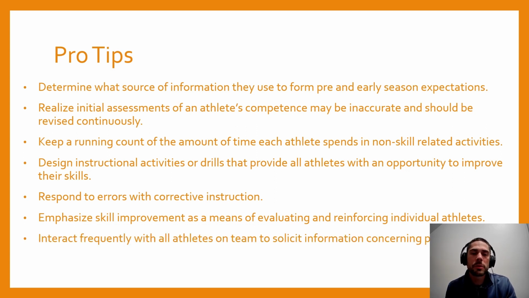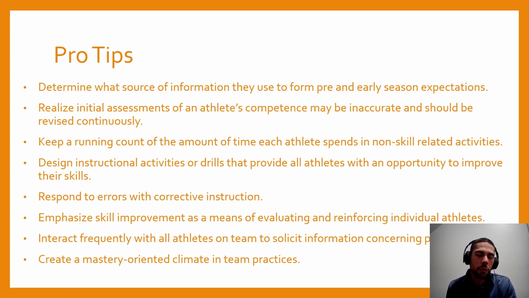And then you want to interact frequently with all the athletes on the team, right? So you want to solicit information from them to understand what it is that they're experiencing and what they're going through and how practices are. Okay, because then it's going to give you a sense of, well, how am I creating that motivational climate? Am I doing that? How do I know? We need to solicit and ask for feedback. And overall, if we do these things, we adhere to these pro tips, we're going to create that mastery-oriented climate in our practices, which is what we want. We want maximum motivation. I've talked to a lot of coaches where they say that. It's like, what do coaches do? They motivate. Okay, how do we motivate? We create mastery-oriented climates in our practices.